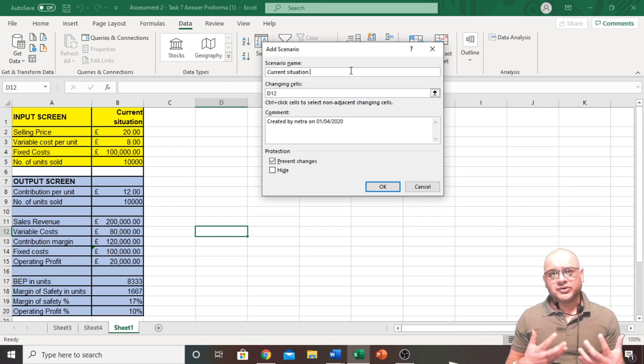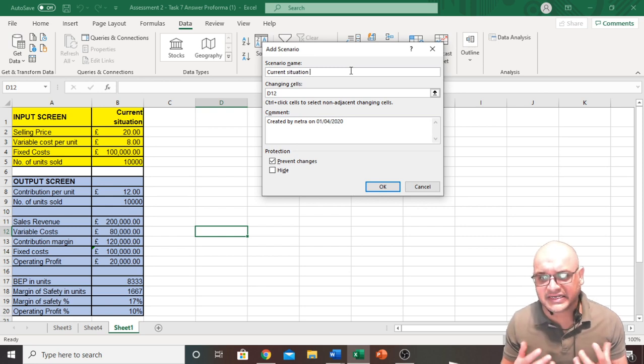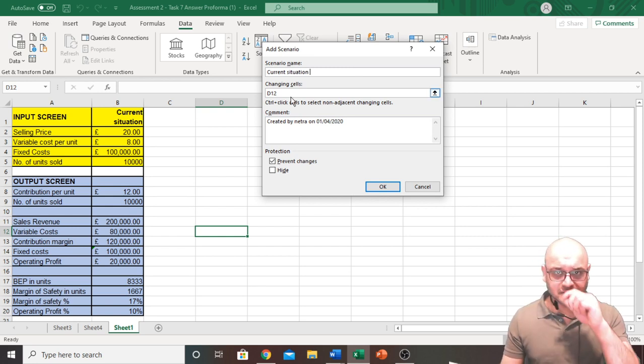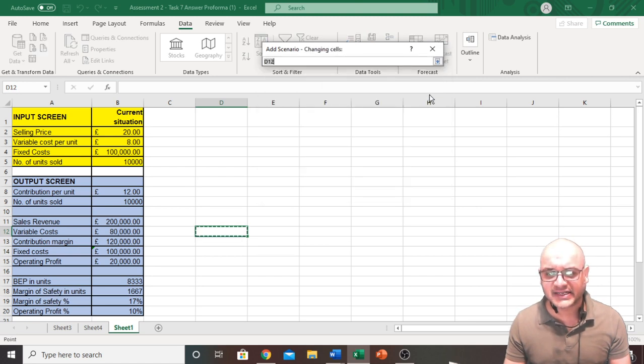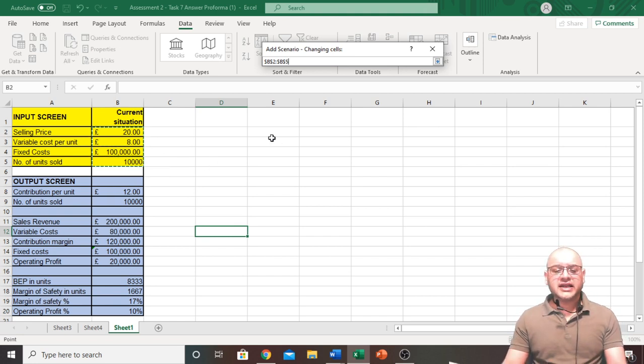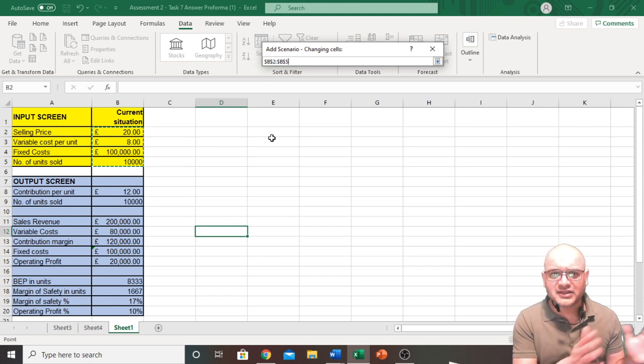Then it asks you which cell contains the input data, and for that we select the cells containing all the input data, that is B2 up to B5. Leave the text in column A out.